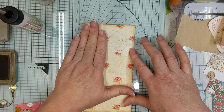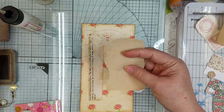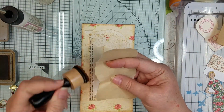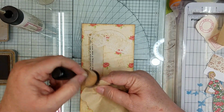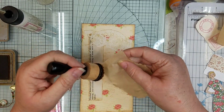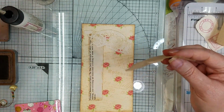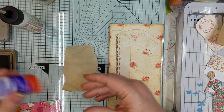All right, so then I tore a piece of brown painter's paper and I'm gonna put that underneath there just to help my lady and my postmark stand out a little more. Because, you know, the more layers, the better.